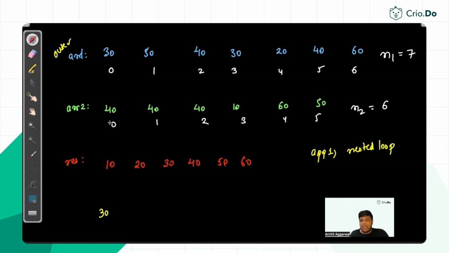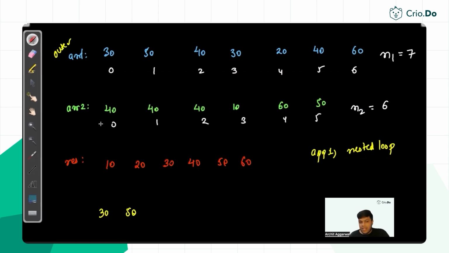Then check 50. Is it present in the second array? No. Or actually, yes. So in order to ensure that 50 does not get inserted again, we can mark it -1, or mark it as something which we should not insert, some visited marker. Or maybe for now, we can just not mark this particular value anything. Maybe we can simply add 50. But when we are about to add it for the second time, we will check whether it is already added or not. Now I will check whether 40 should be added or not.